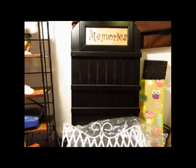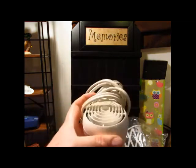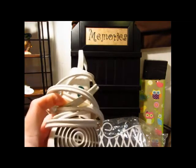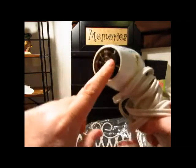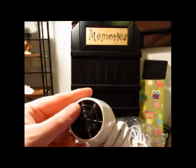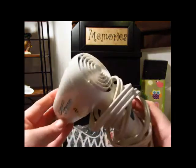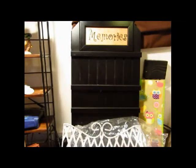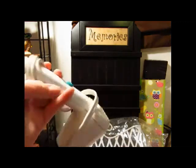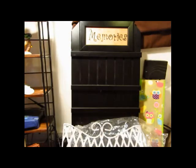And I found these hair dryers, which I threw in my bag at the rummage sale. At first when I saw them, I thought, those would be good for drying your projects, your cards and things like that. But it's a regular hair dryer. The only way I think these would work is if you put some type of diffuser on here, which you could do, because I've used a diffuser before. I have two of the same one. I just grabbed them. If anybody wants them, let me know, because they're really small, like the Tim Holtz dryers.